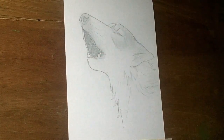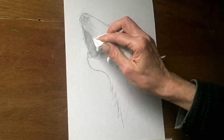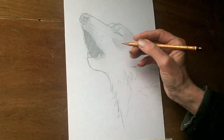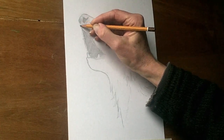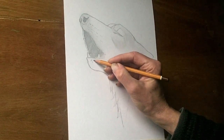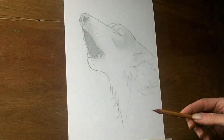And of course, once you've got this basic shape, if you just want to keep the basic shape, you can go on to colour it, you can ink it so you get an ink outline, or you can add more and more texture to it, which we'll show you how to do at a later stage. A few little flecks in the chin, showing scent glands, and then a tiny bit more shading.